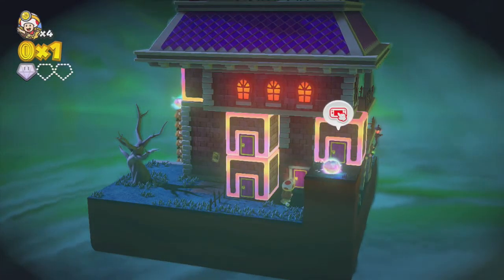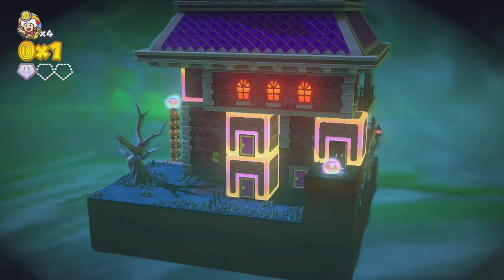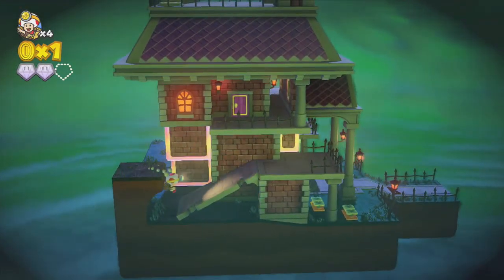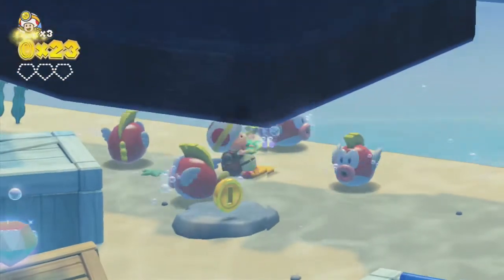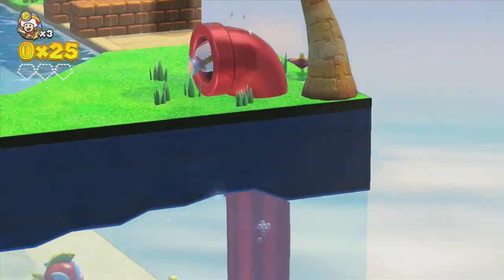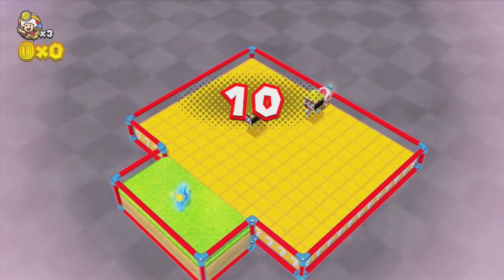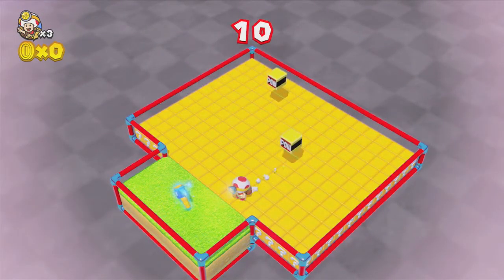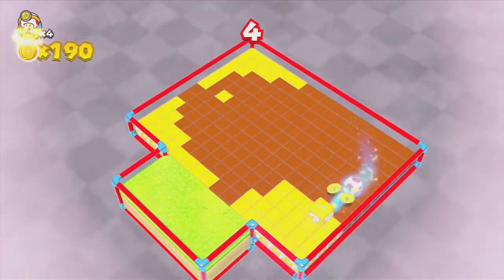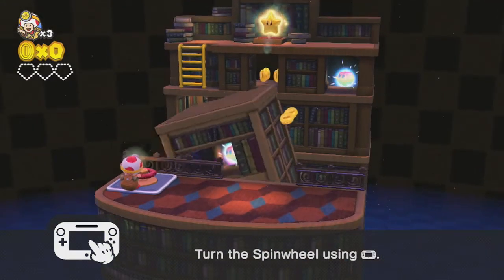And with that in mind, it's kind of a shame that you can't use the Pro Controller, because perhaps it's just me, but I ended up looking at the gamepad screen almost the entire time. And needless to say, it doesn't look anywhere near as good on the gamepad. There are some levels that utilise gyroscopic controls, but you can override them with the thumbsticks anyway. So I would have liked the Pro Controller. Obviously the perspective's on the screen for those gyroscope bits, but Pro Controller support could have been there, I think. You do have to tap and slide the gamepad screen for some puzzles, but you could do that with the Pro Controller really.